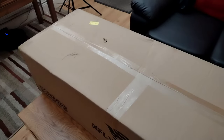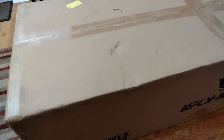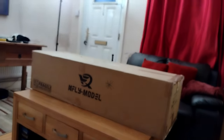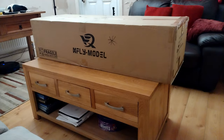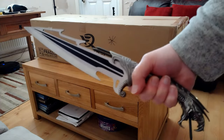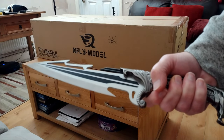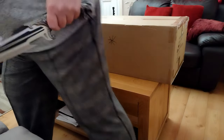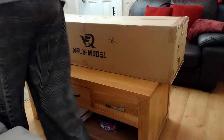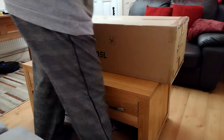Here we have a new parcel for me — got delivered today from Wheelspin Models. It's a little bit bigger than what I expected and it's from X-fly. I don't know if you'd describe them as an FMS ripoff, but I think their models are rather nice — they tend to make quite nice ones. For the opening, should I use this ornate dagger with spiky bits or just use the box knife? I've used the box knife because this other dagger, though sharp, is absolutely awful and unwieldy. So let's open it up.